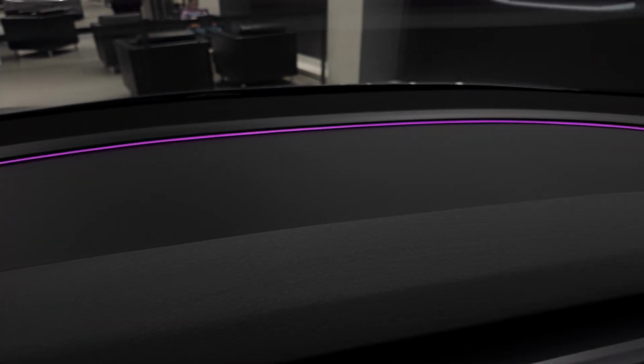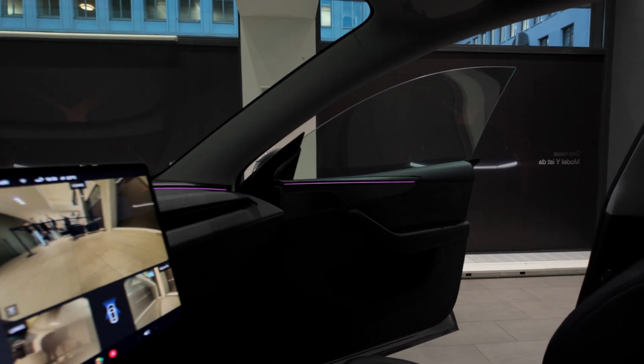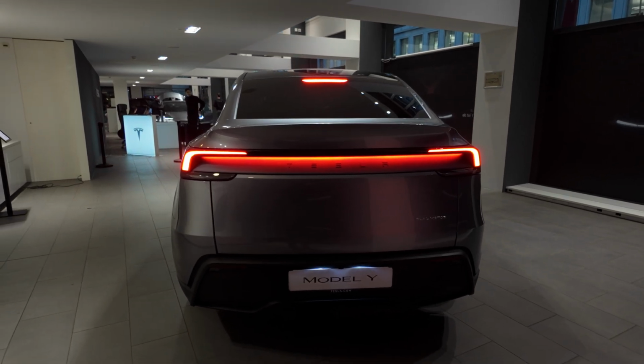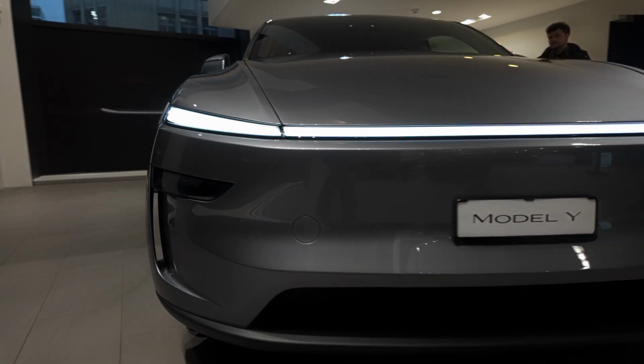The interior accent lights look great. They are slimmer than in the Model 3 and definitely shorter on all doors. As you can see, they go just a bit past half of the door length. Overall, both the interior and exterior look amazing in my opinion. It was a highly anticipated update, and it is nice to see it finally being launched.